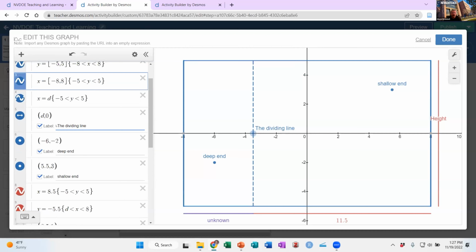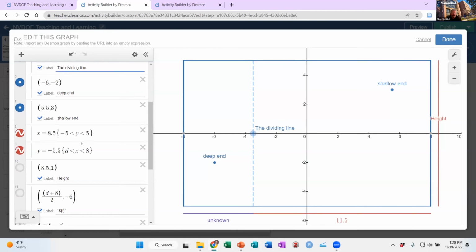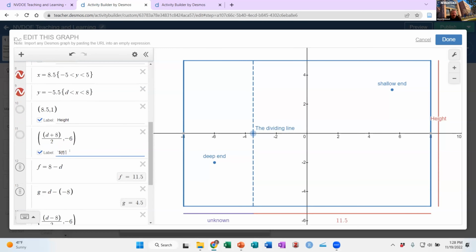You can label lines with the points. If you just click label, it'll say the value. If you type in text, it'll give you the text, so that you have the freedom to use either the math, a number, or a word. The other thing you can do is right here, and it's probably really hard to see, but this is the tilde button right next to the one on your keyboard that has a backwards apostrophe.